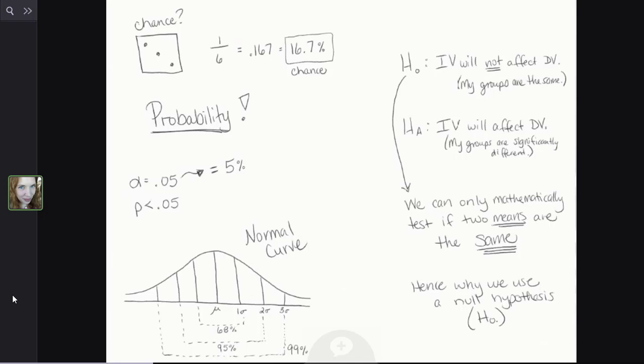Somewhere in your life, hopefully in stats, but definitely by Methods 1, I know I've said it in here already, you were told that you wanted to set your alpha level to 0.05. Somebody probably told you that alpha is the amount of error, and you're like, yeah, that doesn't mean anything to me. All right, that's okay. I don't care if it still doesn't mean anything to you. But I want to talk about why we use this special 0.05 number. Why you also would write your p-value needed to be, wrong way, less than 0.05.